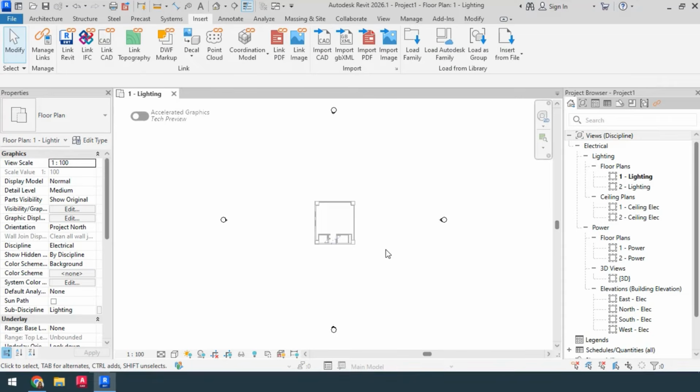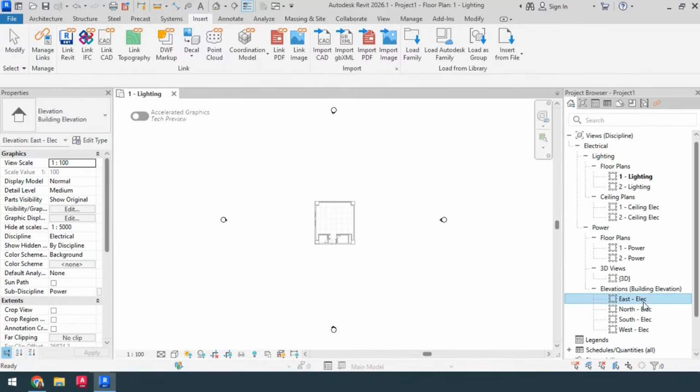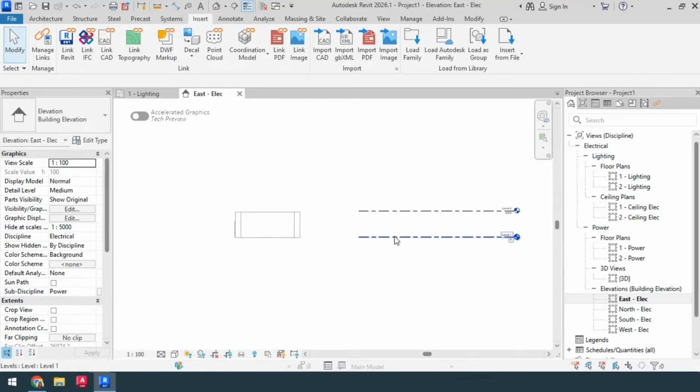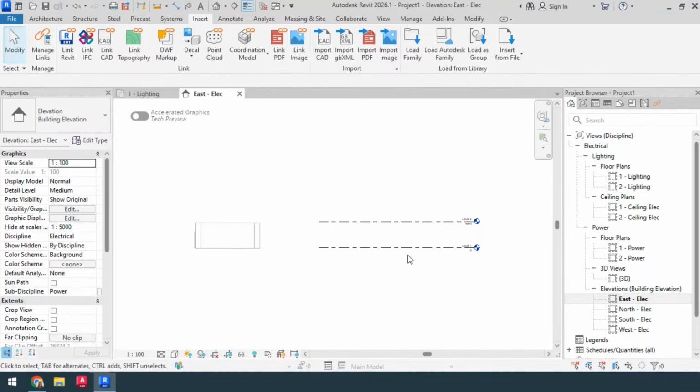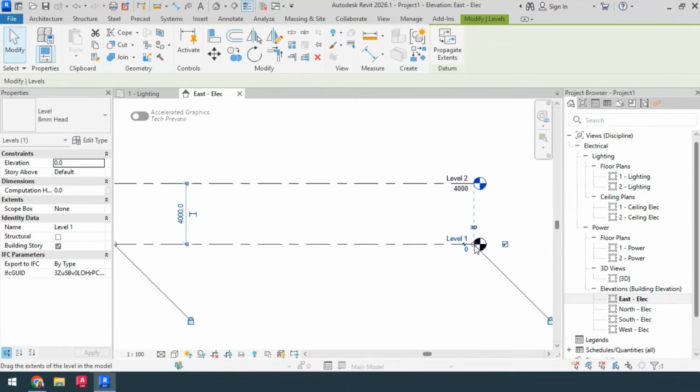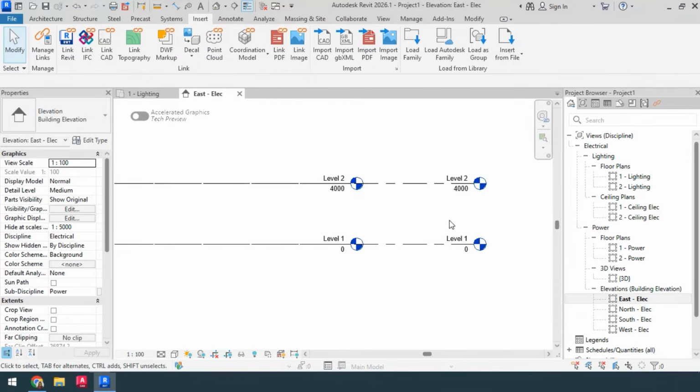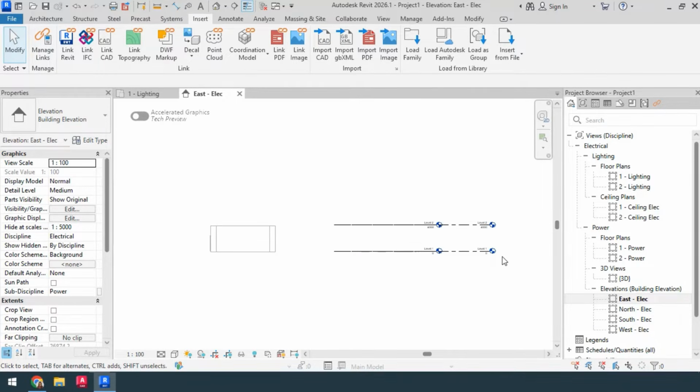Now, if I click on the east elevation, I see the east view of this project displayed here. I double click on east to open it. It's like this. The levels we have are at the same elevation as the levels in the architect's file. They're at the same height. So if I select one of them and move it slightly, I see the ones below are not selectable individually right now. They are the levels from the architect's file. They're exactly at the same height.